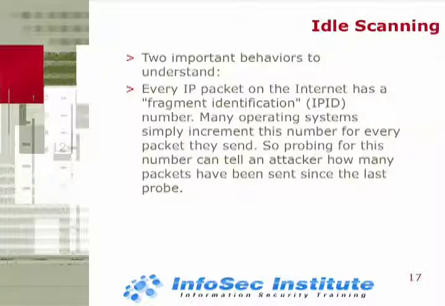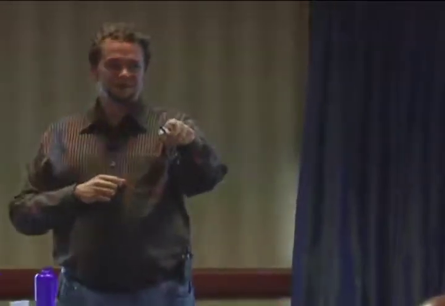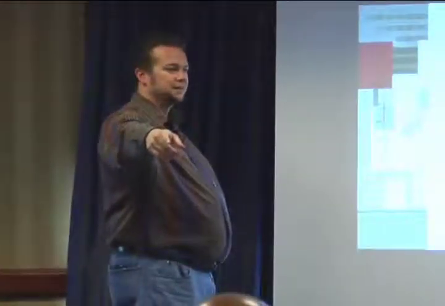Say I send it a packet. I get 1 back. I spoof a packet to Don's box. Don's box sends it a packet, and it responds. He gets 2. If I send it a packet, I should get 3. If he gets no response, I get 2. I can now tell the difference between whether or not he got a response from that box over there.